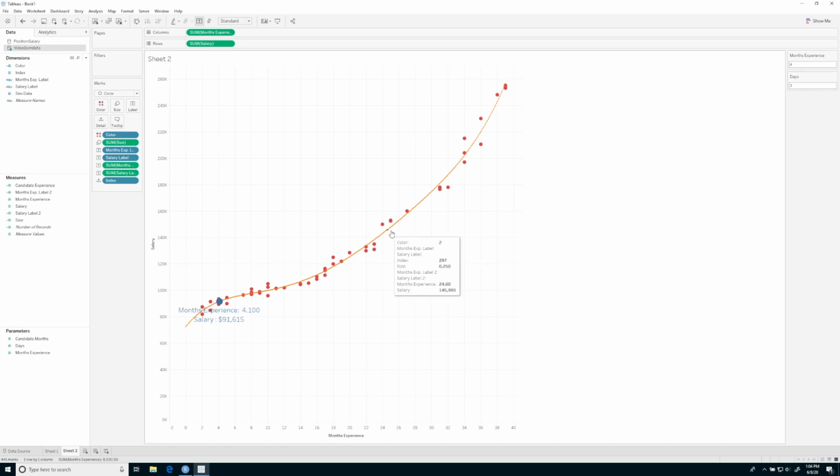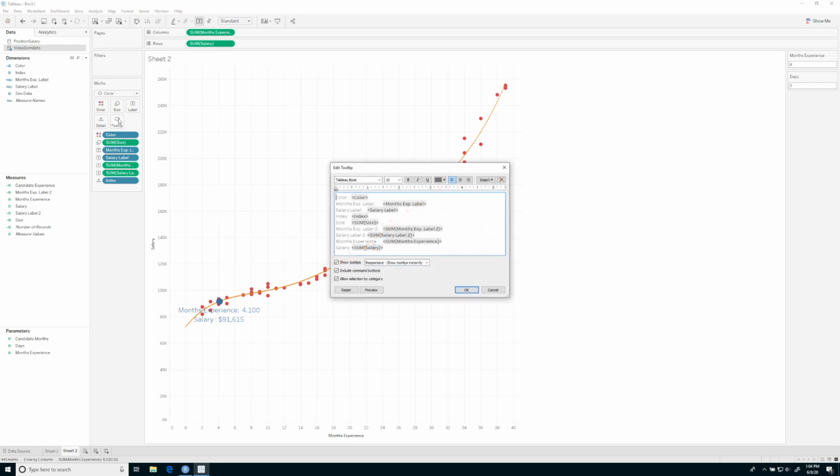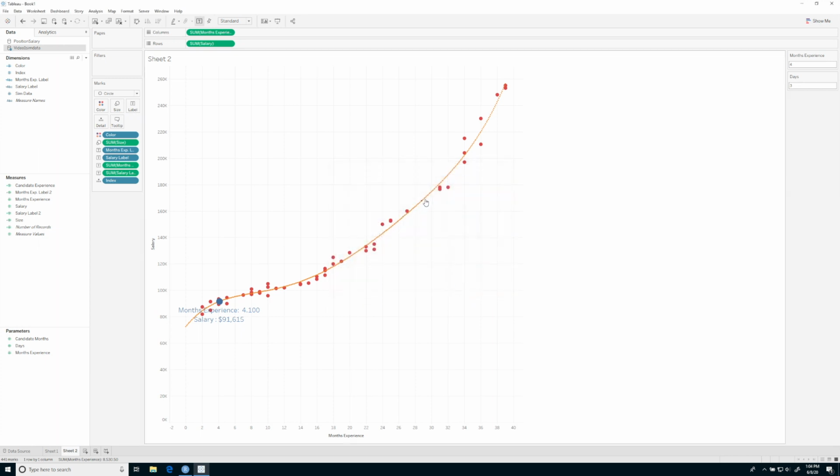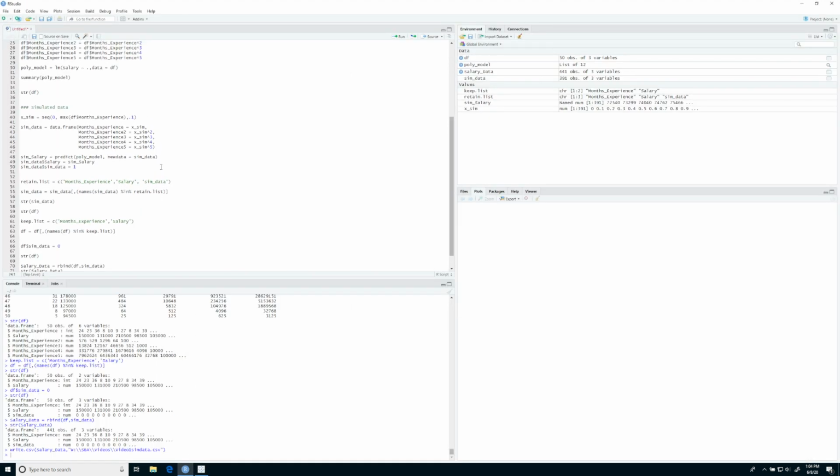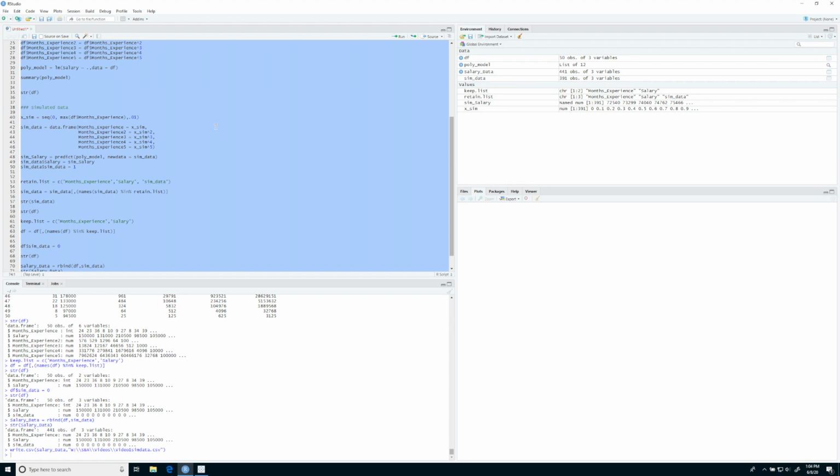Now, one thing to note, if you look at these orange dots here, these represent the polynomial trend line, and we'll go ahead and remove the tooltip. Now, these dots are in increments of 0.1, so you can see that there is spacing between. So we'll navigate back to R, and these dots are essentially being created by this statement here, which is the xsim, which is the sequence from 0 to max df. And we'll go ahead and increase this from 0.1 to 0.01. So it's essentially going to create more records within our data model.